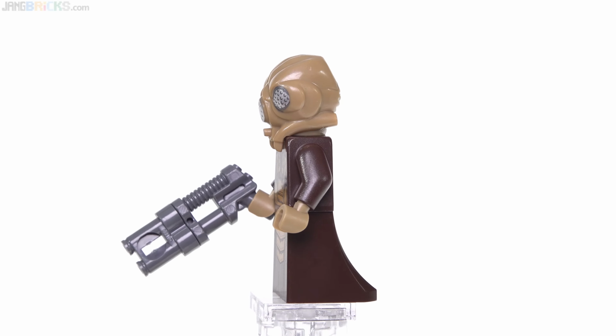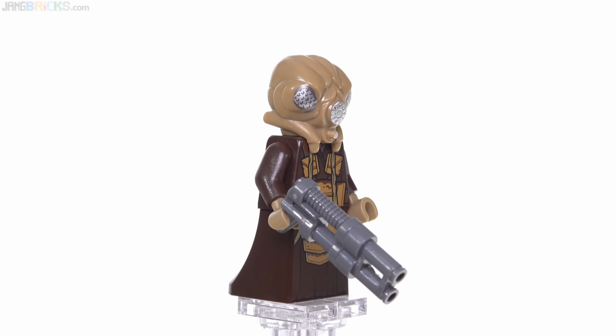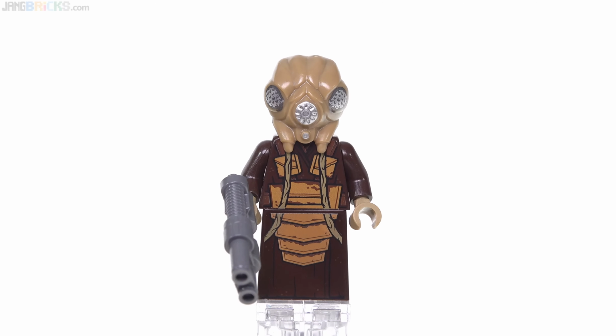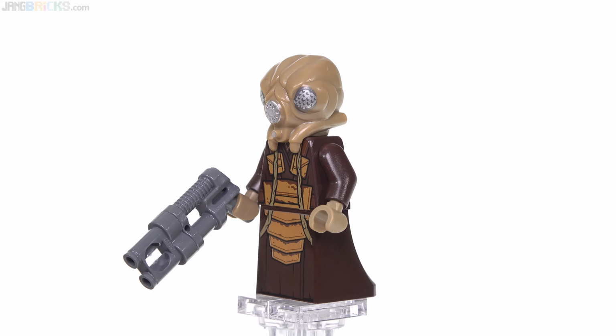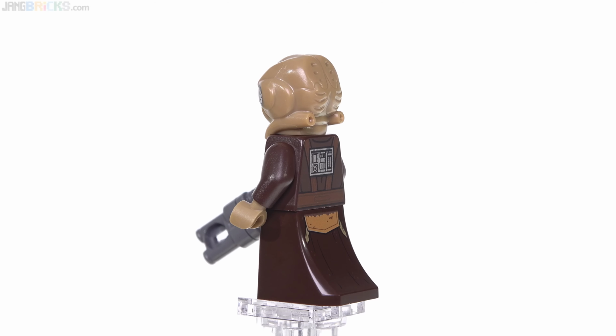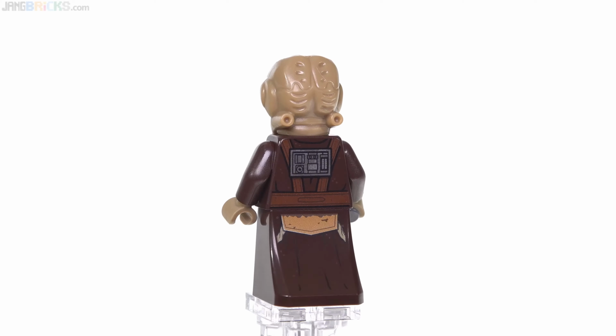brand new mold for the head, which, yeah, I think is pretty proper from the important angles. You can't rotate the head, but that's fine. They use the minifig leg length special flowing robe piece for the base, which is printed on the front and the back. The torso print on the back is pretty good.